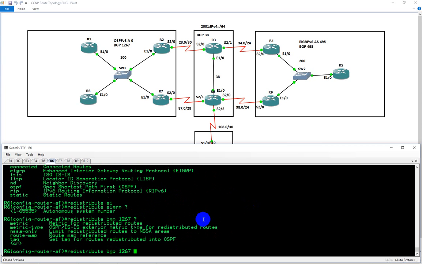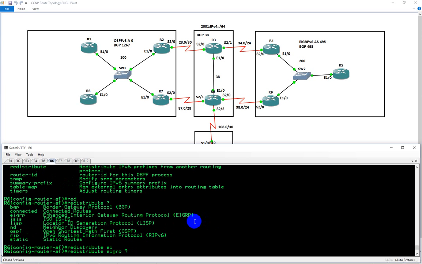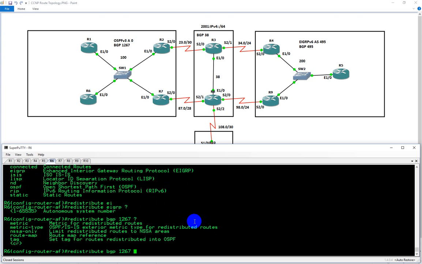That's what we're going to be typing in anyway. When you're typing in redistribution, you'll have to specify that you're going to include connected, because you'll have to specify that you're going to include connected routes. So we'll type in the metric.